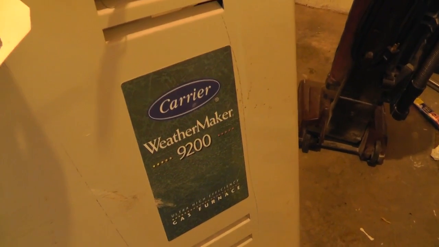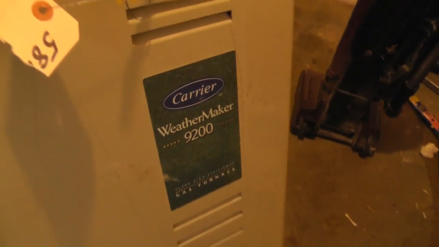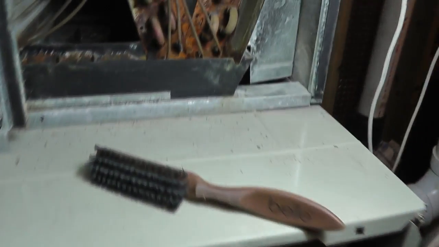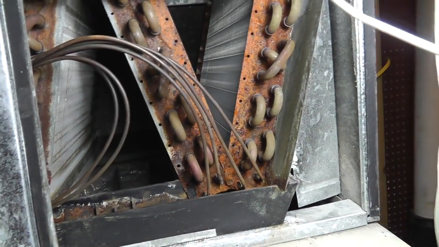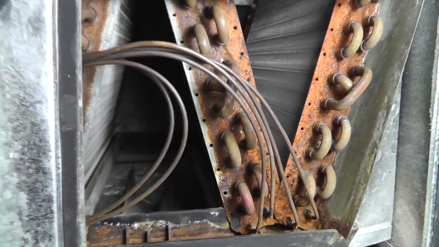I'm in the process of replacing the igniter on this Carrier 9200 in my house, and I thought I'd do a little extra maintenance. I was going to check out the coil and see how dirty it was. See if you can see back in there. Now you see all that dirt and gunk buildup back there on the coil.